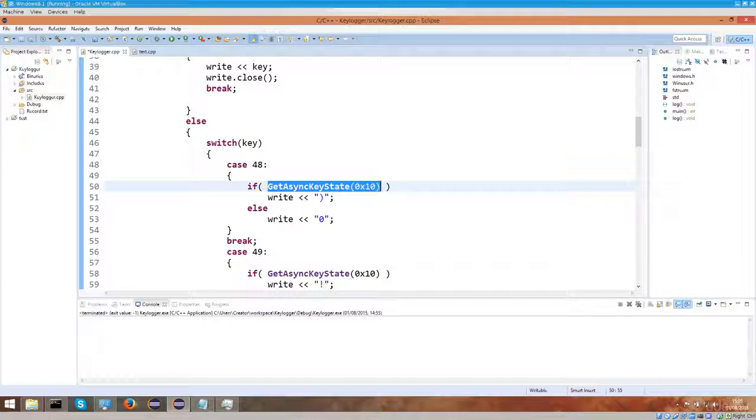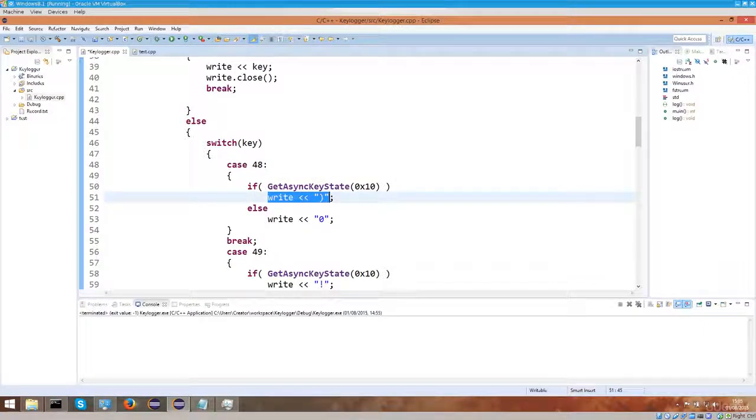If shift is not pressed, go ahead and just write the character corresponding to the ASCII. But if Shift is pressed in combination with this, then write something else, whatever the result of that might be. For me, it's a right parentheses, so to say, and for you it might be something else, but hey, feel free to follow it through and see what you get.